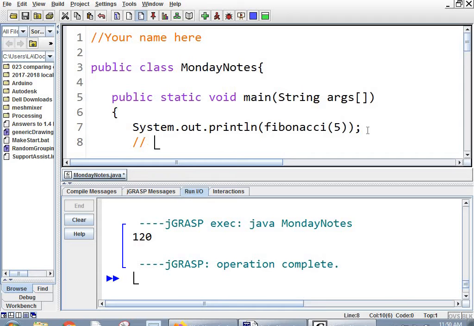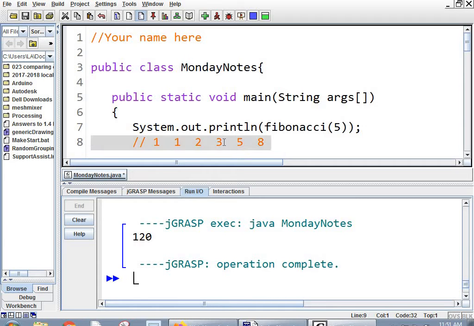Fibonacci sequence, there's different ways to start it, but the way I'm starting it is the first number is 1, and the second number is 1, and from then on, you determine the next number by adding the 2 previous numbers. So 1 plus 1 is 2, and to get the next number, we go 2 plus 1, the previous 2 numbers. So we put a 3, and to get the next one, it's 3 plus 2 is 5, and 5 plus 3 is 8.